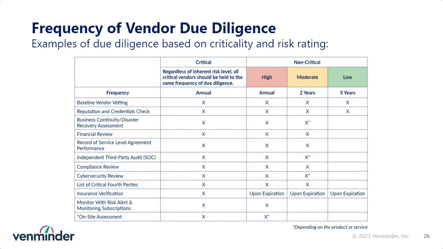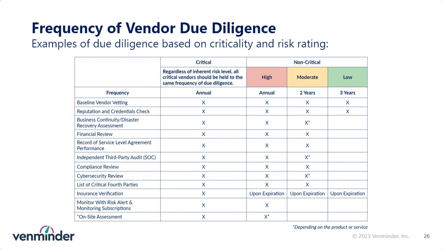In addition to knowing which documents to collect and some of those time-saving tips, it's also important to determine the frequency of your document collection. I mentioned before that due diligence should be an ongoing activity for your existing vendors, so I'll explain more about how often this should be done. It really goes back to the strategy of using a risk-based approach. So a vendor's criticality and risk rating should determine how often you collect and review due diligence documents.